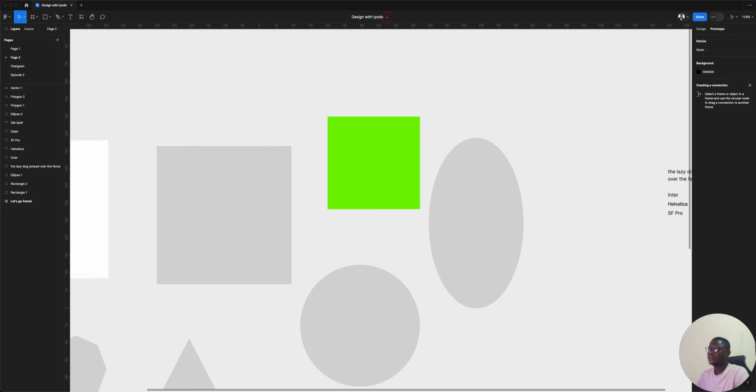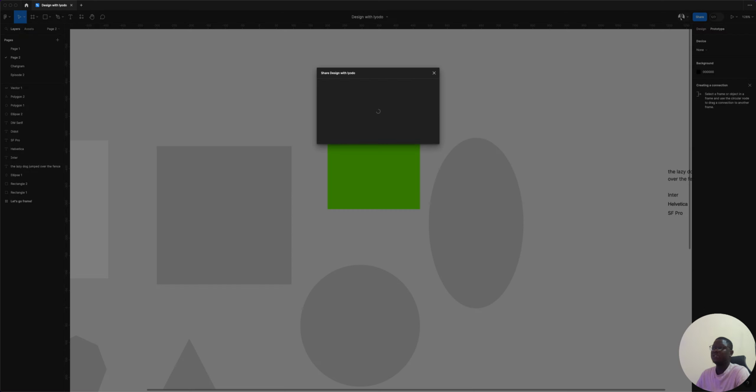I can also drop down and show version history, publish, a lot of things that you can work with there. And this is just to show my profile. This is me, I'm the one working on it, it's the Yodo. And then this is for me to share. If you want to share your design with someone, you click on this share icon, and then you can add people's email addresses, or just copy the link and send. I think my network is messy at the moment, that's why you can see that.